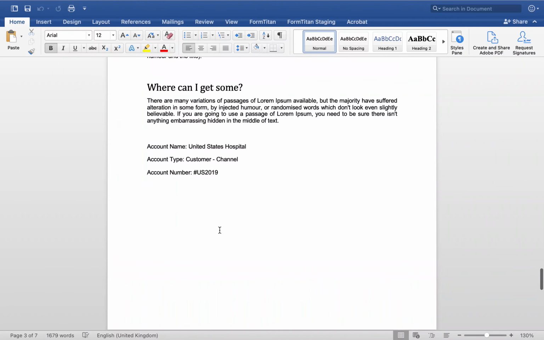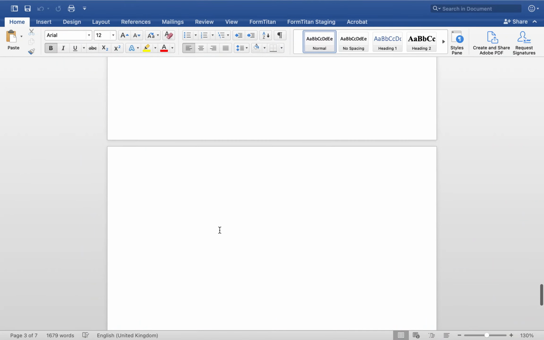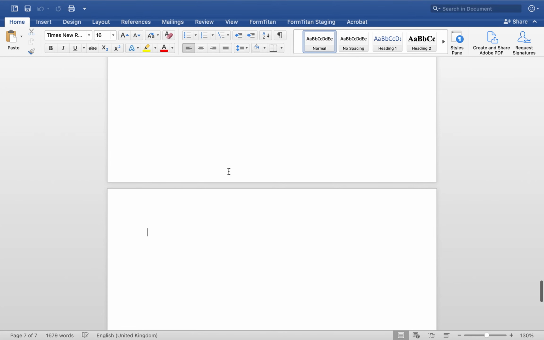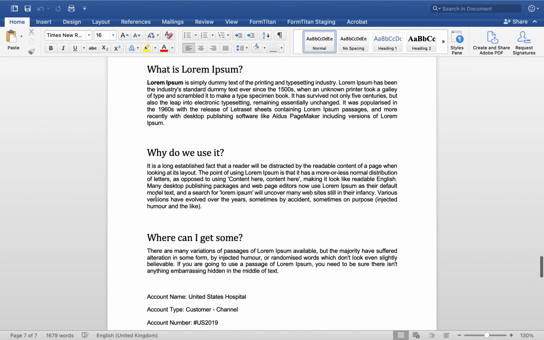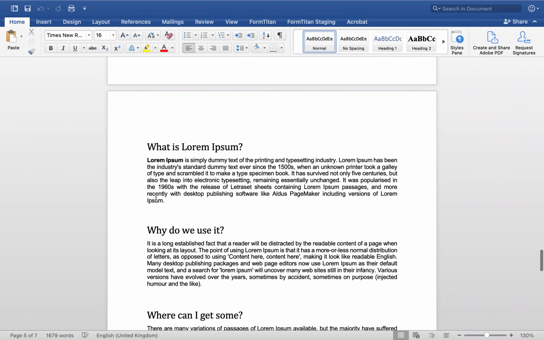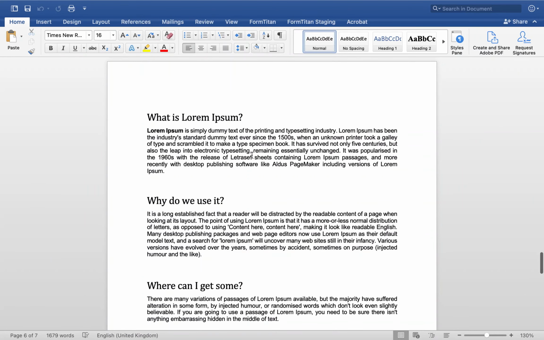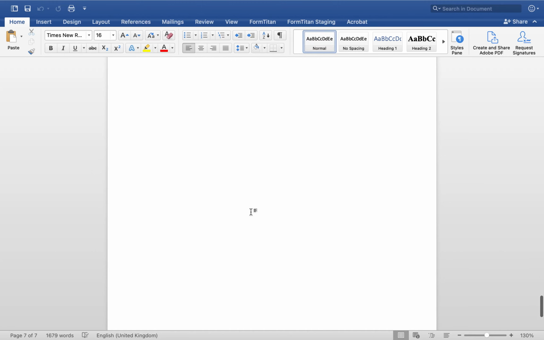But notice on the last page here, it's blank. Sometimes you don't really want to include the blank page. So this is what this functionality is, which is don't add blank page after the last page break. So this being the last page break, we don't really want to add it.